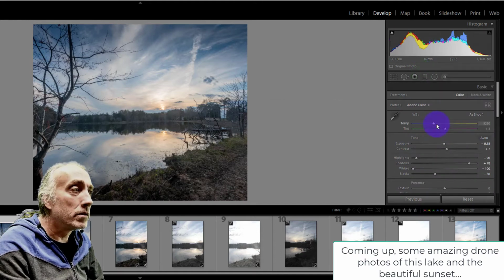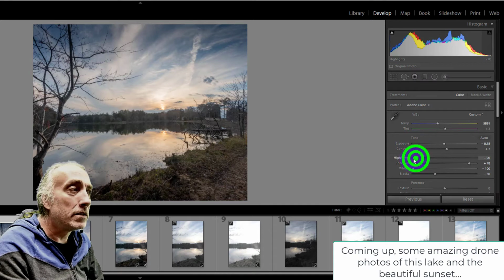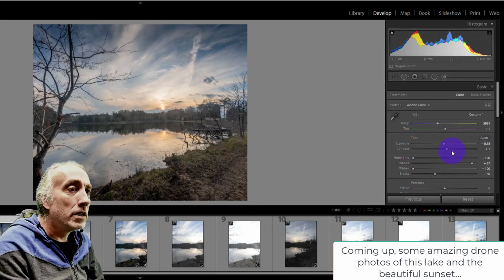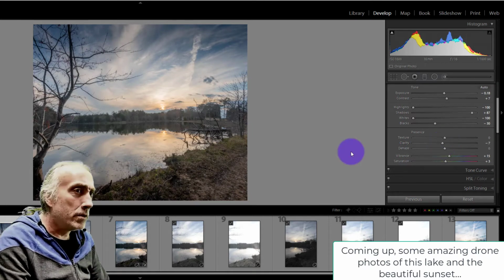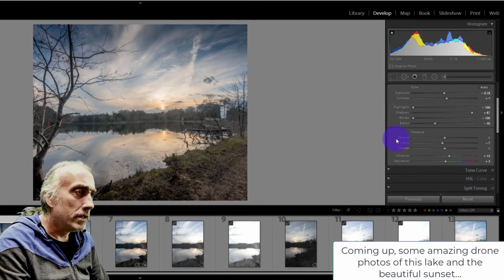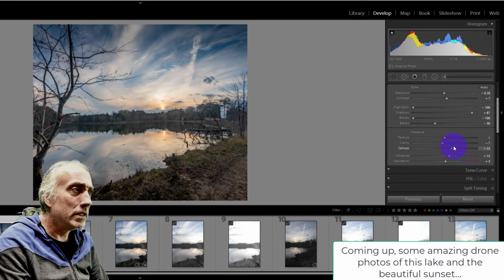I want to make it a little warmer. Just a little bit warmer in those highlights. I'm going to take the highlights all the way down. I want to bring the shadows up just a touch more, just to give it a little more definition. I want to take the clarity down about 10. I don't like skies and water to be harsh. I know I want to do some toning of the colors. Let's dehaze it. See what it looks like dehazed just a little bit. It looks real clean and crisp like it's a cold day. I'm going to go about 14 on the dehaze.